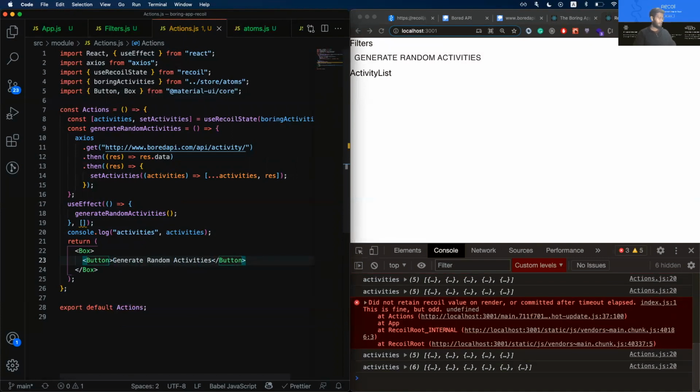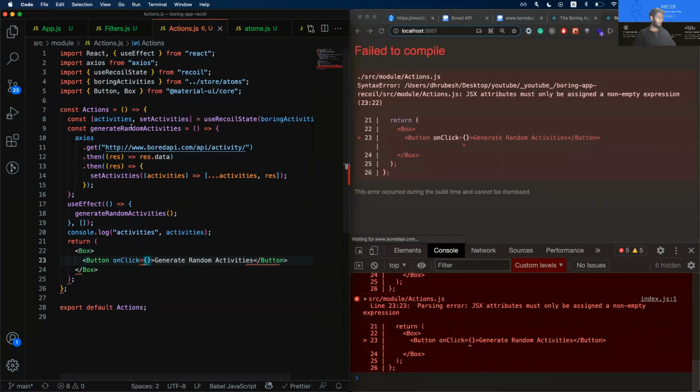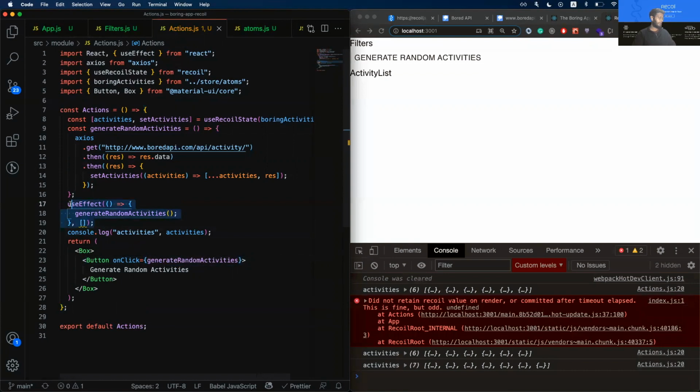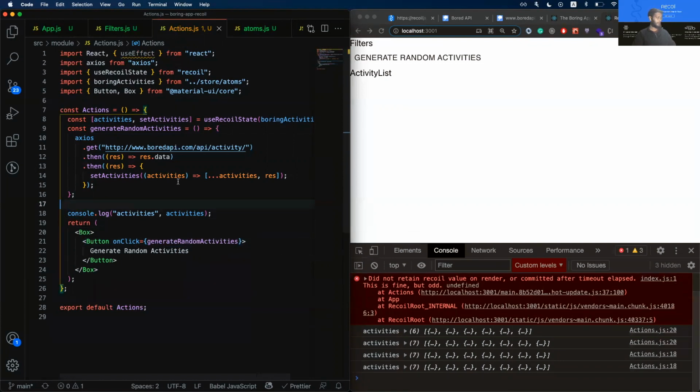Okay, and on click I would want it to call generate random activities, and now I can completely remove this.